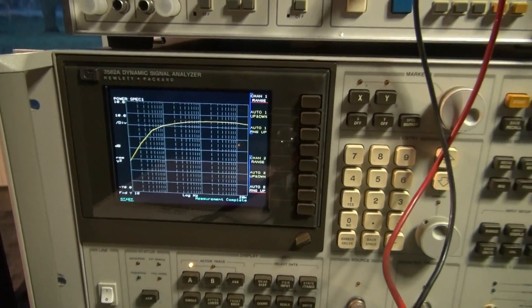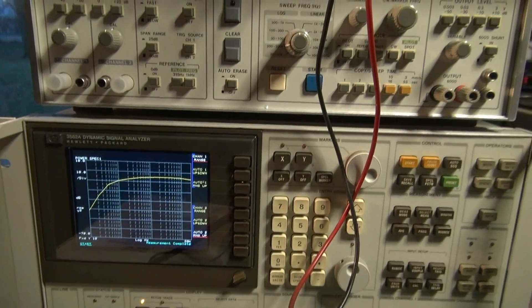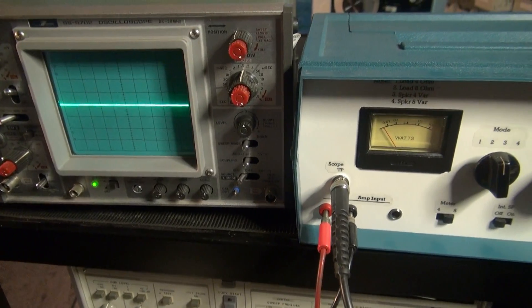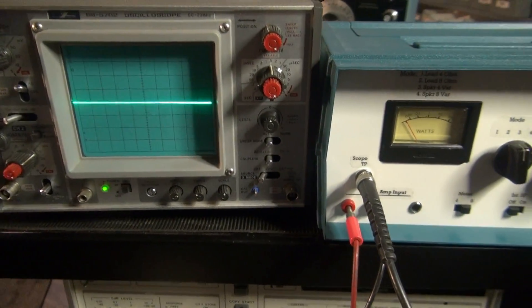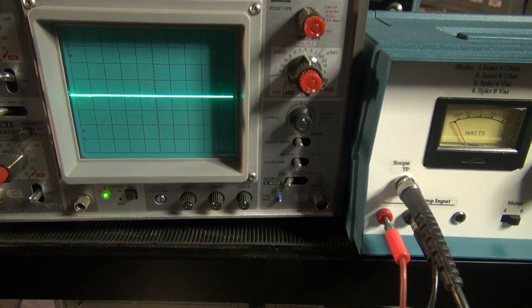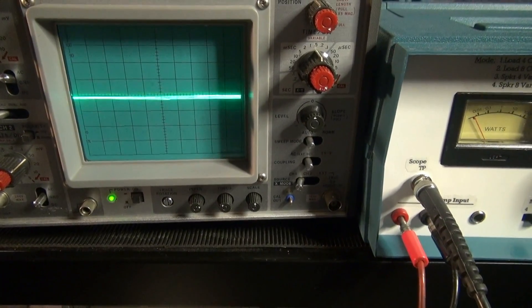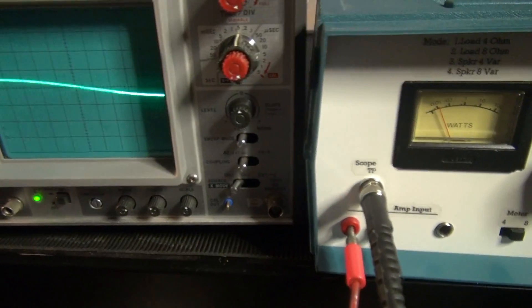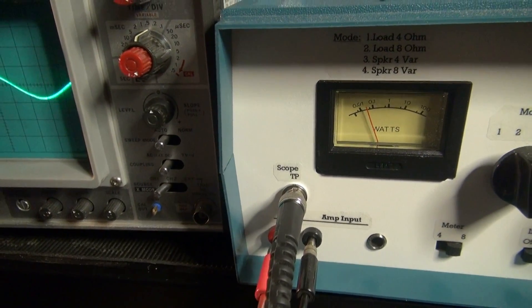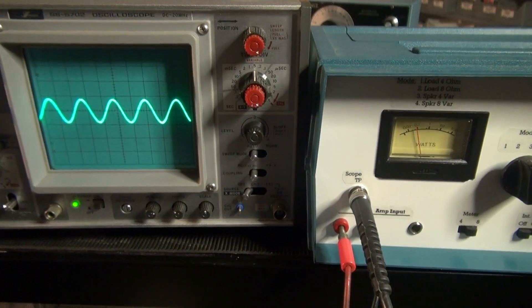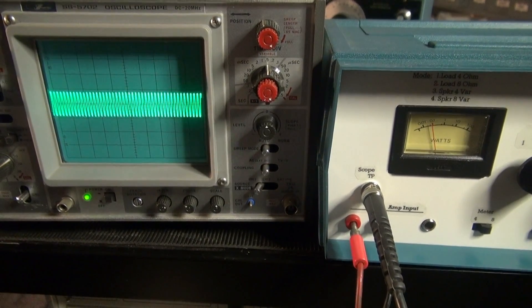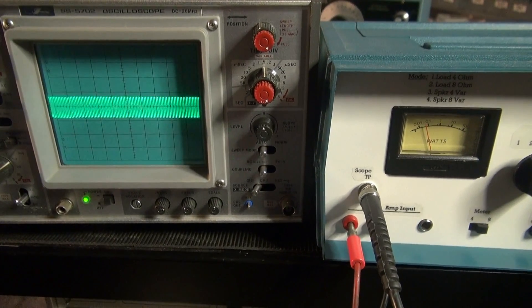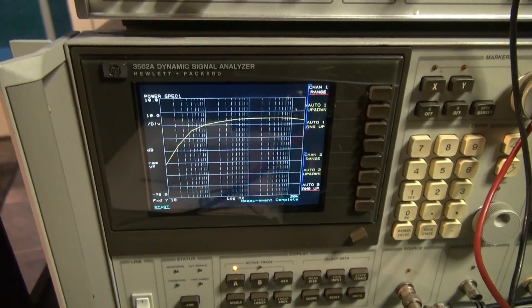I'm going to do the same thing. But this time we'll watch the scope and the D-Lab test set. So same deal. I'm going to simply hit start on the analyzer. And if you watch the scope, you'll start seeing some output. And at the same time, you'll see power developing on the audio test set. Boom. She's done. Sweep down here. You see you have the identical trace.